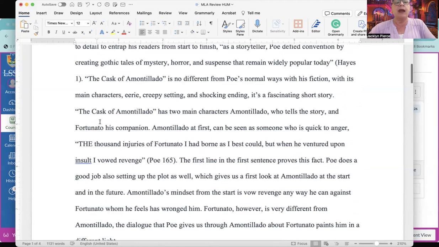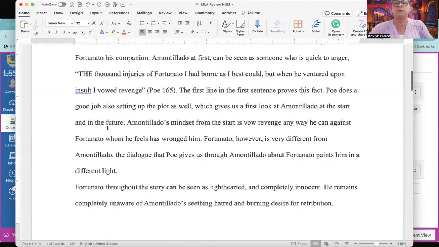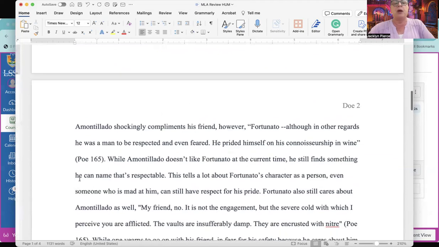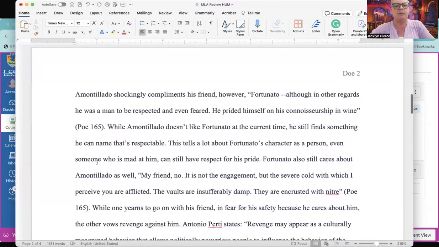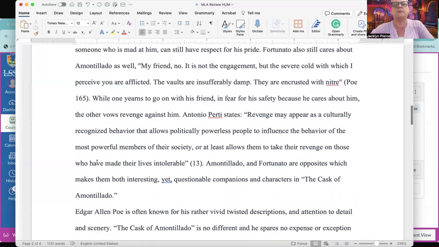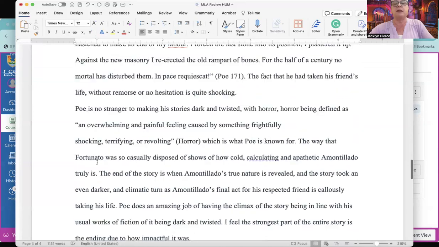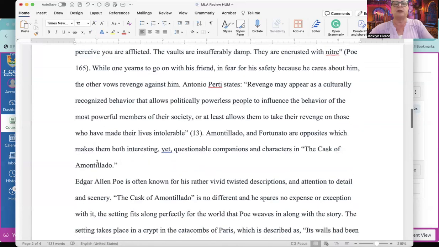All right. So then we have first paragraph. I'm not going to go through every single detail of this, but I'm just going to show you the stuff that was format changes. We're going to tab over for paragraph number 2. We do have quotations from the story, and Poe wrote the story. I sometimes have people who choose a different name, which is always weird to me, but Poe is the author of the story. So if it's a quote from the story itself, it does need to have Poe. Then we have Antonio Perti. I think that's misspelled. Is it? No, it is. It's Preti. I thought it was. That just didn't look right.